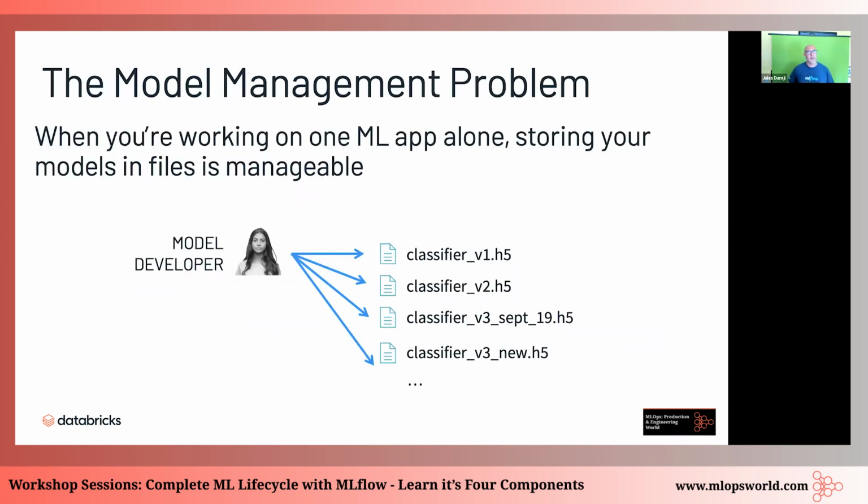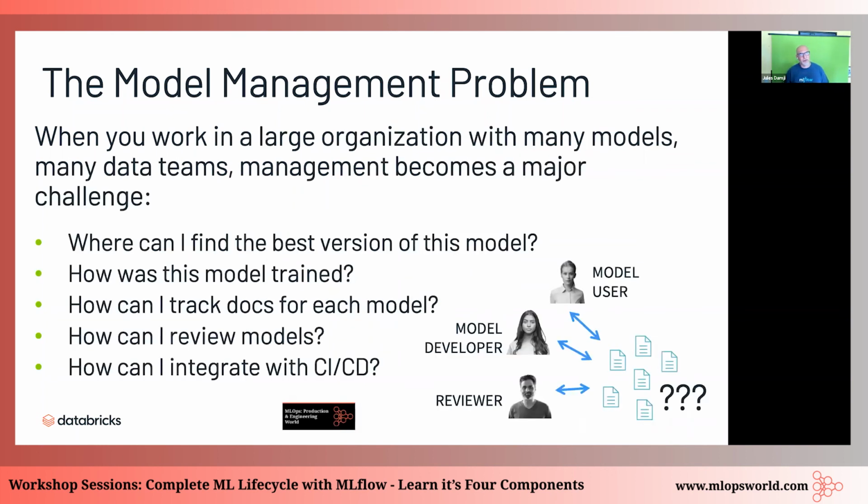Now, the model management problem is simple when you only have 1 or 2 people working. A model developer is going to create some classifier or some regression model, create versions of it, and put it on GitHub, right? Which is fine if you have 1 or 2 people working. That's a simple form. There's an old problem of working with network files. But the problem becomes more intractable and needs a more manageable solution when you have very large organizations, with data engineers and data scientists working together, creating many models per day, per week.